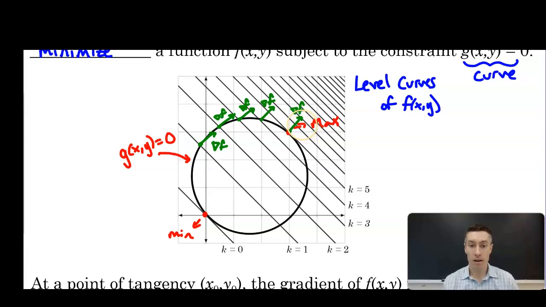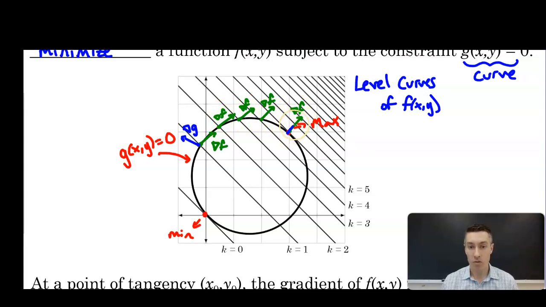Now, if we were to draw in the gradient of g, remember the gradient of g will also be normal to that constraint curve, the circle. So here, just for visual, if I drew that, that would be the gradient of g. We could see that they're much different. And I can put more gradients of g, but I don't want to put more on the picture until we get here.